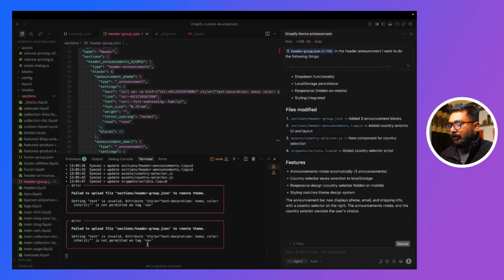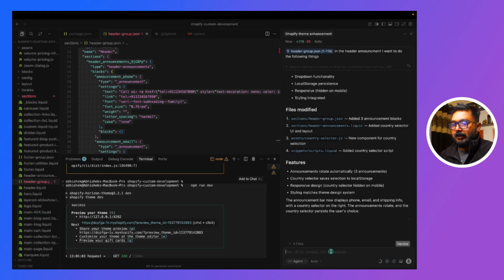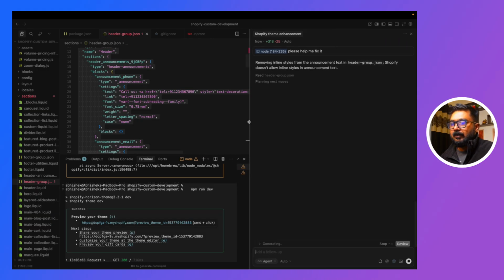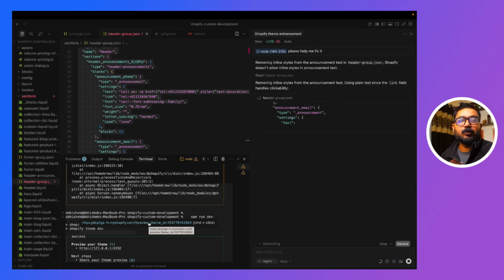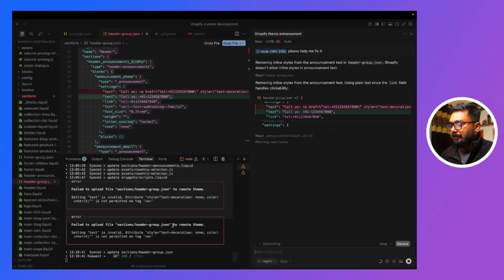First of all, let's copy this error and send it over here: please help me fix it. So this is the best way to build a Shopify store in 2026. You can do everything that was not possible one year back, right? Okay, if you already have a store live, that is the difficult part, you cannot do it this way. If you want help, I'll help you do that. If you want to change or connect with Cursor, then I definitely can help you do that.